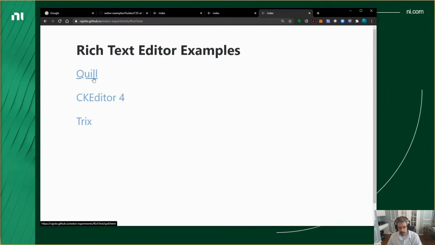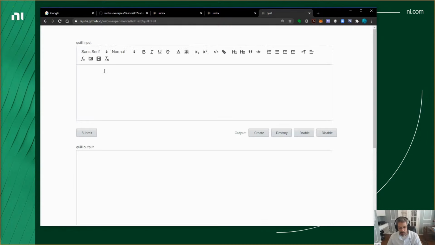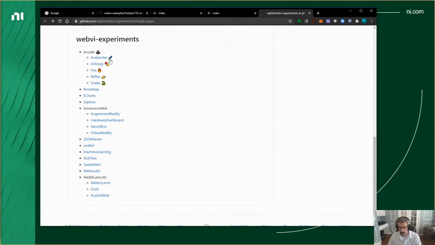He's built a little rich text editor example where, yeah, this is a WebVI, but it's got the ability to type in crazy text, and you can do all kinds of rich text formatting. Coloring, you put links, and no problem. And then you can generate some more advanced output there. It's pretty interesting. You can poke in this more on your own if you want to.